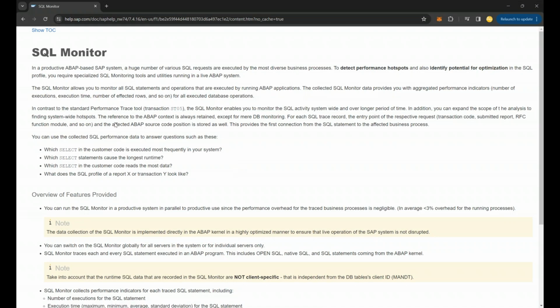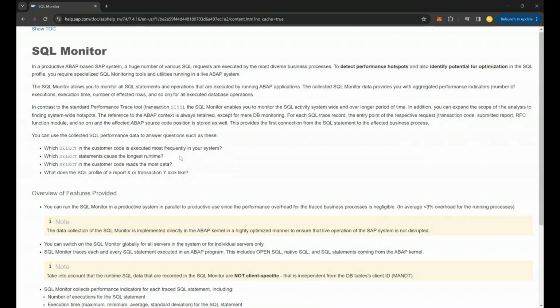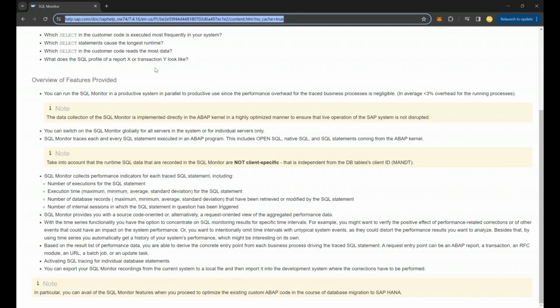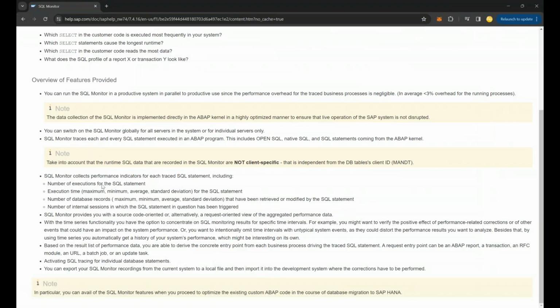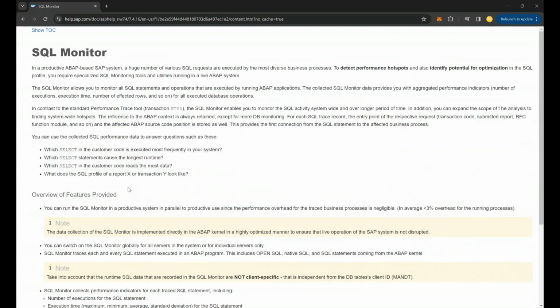I'll not read through this document here, but I'll give the link in case you need to read it. The most interesting part about this tool is that it will cause minimal or absolutely no overhead on a production system. You can use it in a productive system.